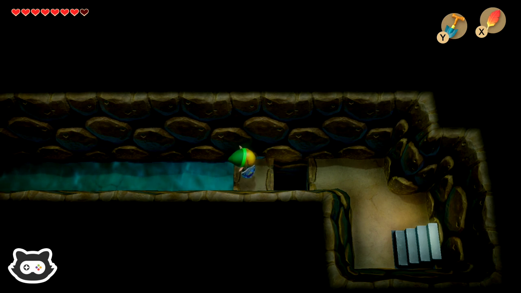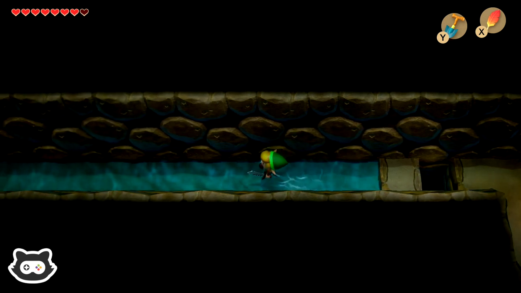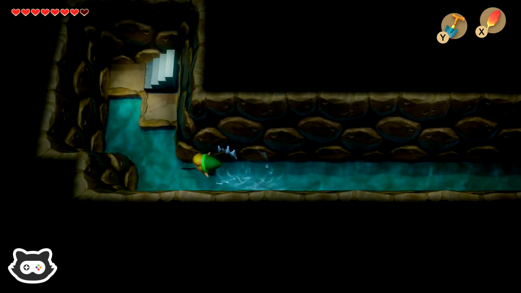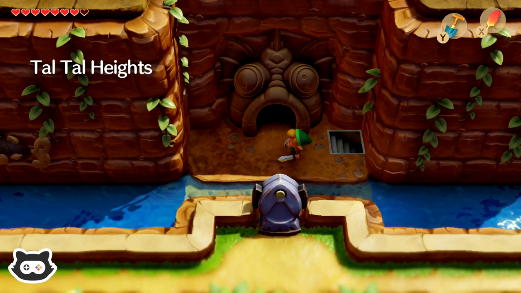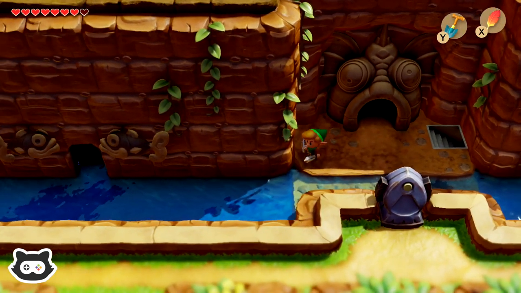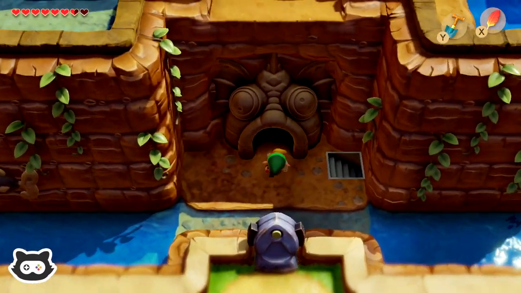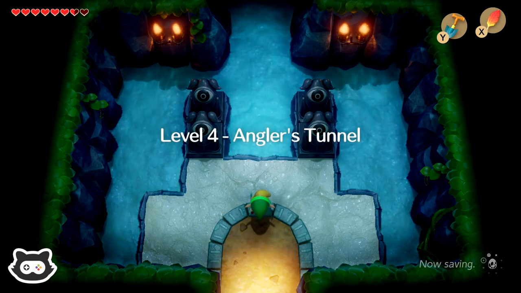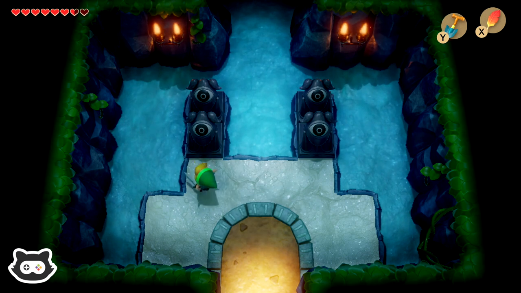But we won't, because I'm sure when we leave the stairs and come back, the rock will respawn and we'll have to go all the way around again. So we should probably head to the dungeon. And almost certainly save. So, can we go down here? No. So we have no choice but to go into the dungeon. Level 4, Angler's Tunnel. Cool, so we made it.